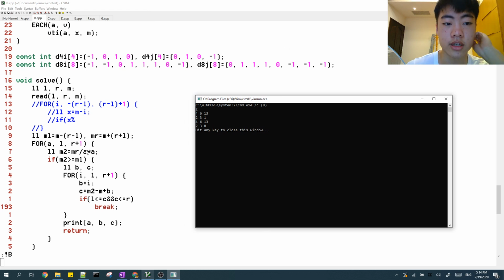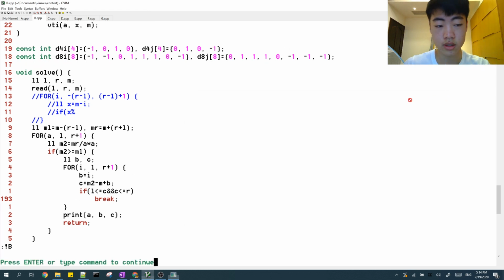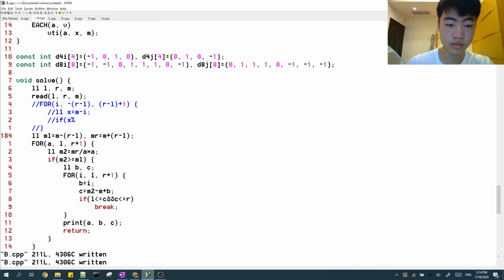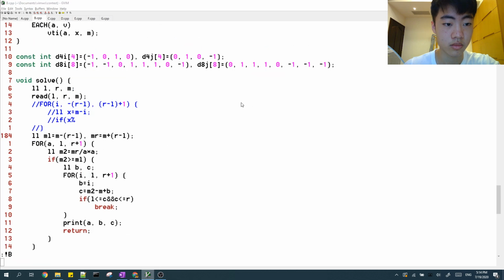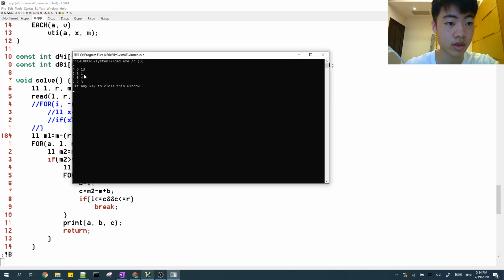Okay, identified A as 4. Then what? Oh. 2, 3, 1.